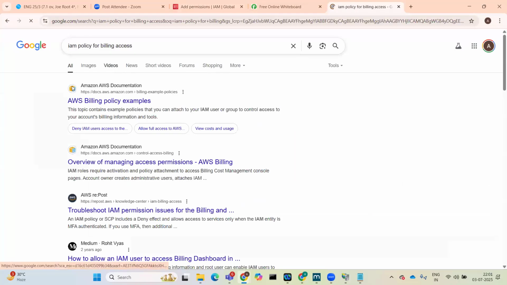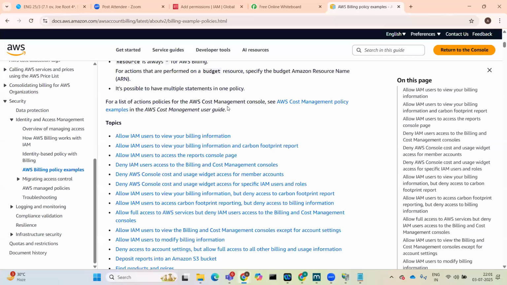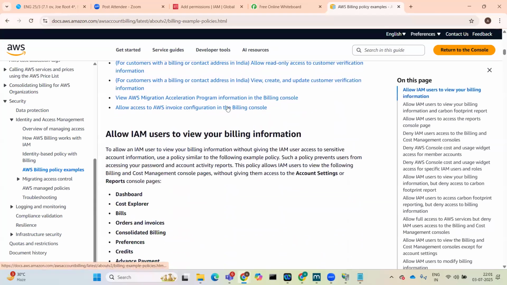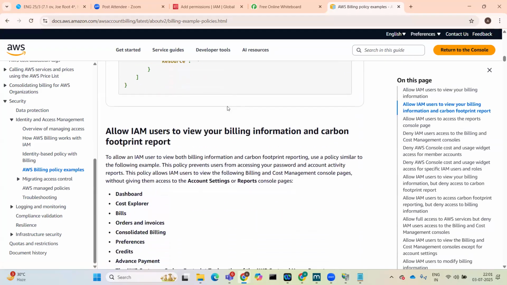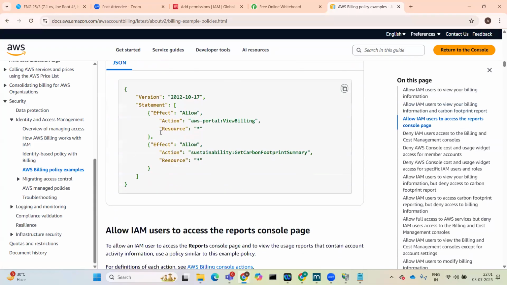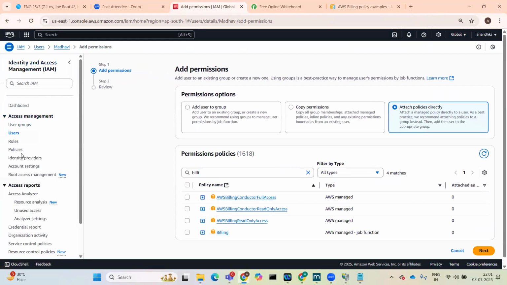If I type like this in Google, this is the AWS documentation. So if you go to AWS billing, you have that permission. So you need to read and give it. But don't worry, I will explain what these things are and how to add these things when I teach you the policies section. That I will take tomorrow.